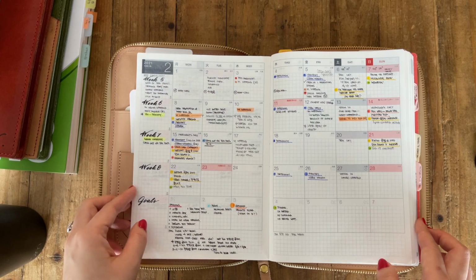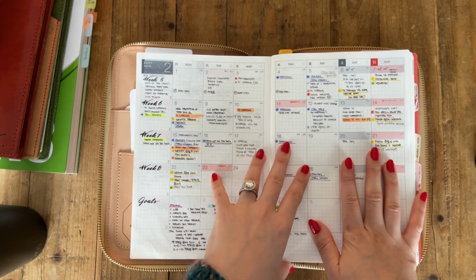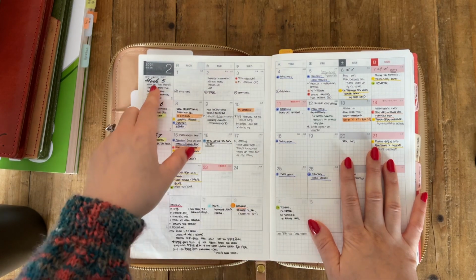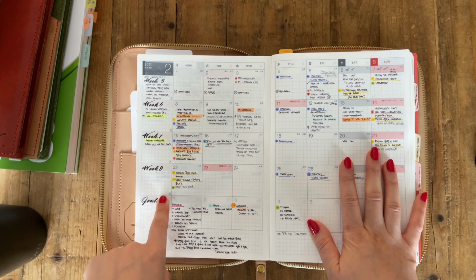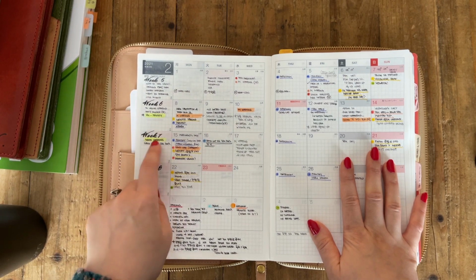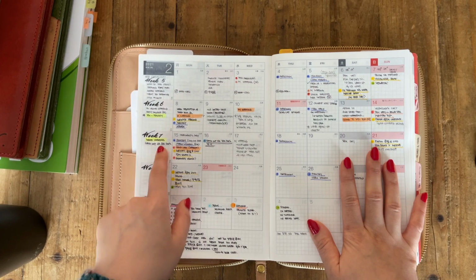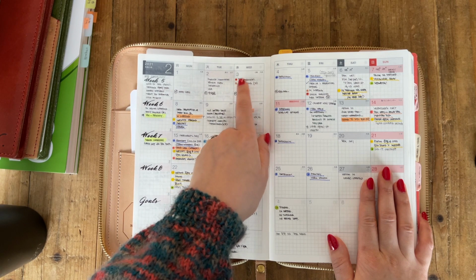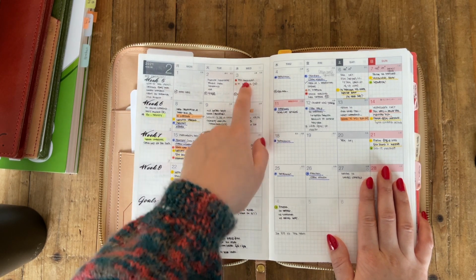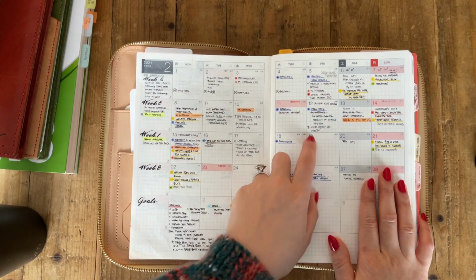I started out planning out my meals here, but I eventually gave up because that wasn't too helpful for me. So in February, I actually decided to use this monthly page more heavily, and I wrote out all the weeks on the left hand side, and then I just highlight anything that's really, really important that has to be done during that week. And then I just write out the different tasks I have for each goal or category, and those are color coded, so that's what the color dots mean.